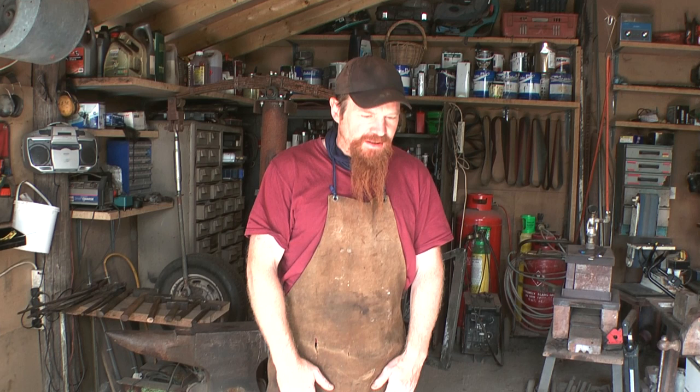Hello. Well, I think it's high time I did some more blacksmithing on my blacksmithing channel. A chap called Dan has written in and asked me to make him a cleaver. I've never made a cleaver before, but I reckon I can do it.